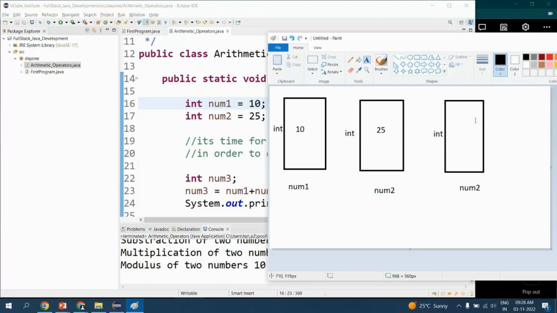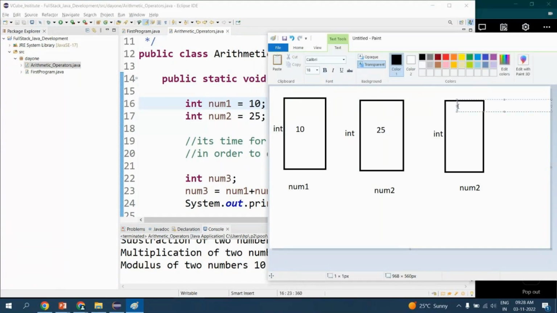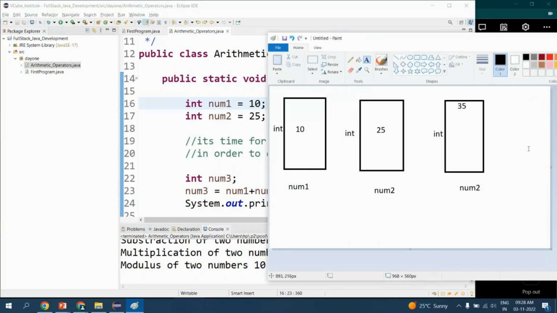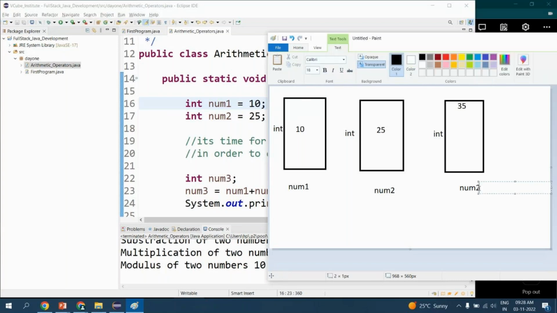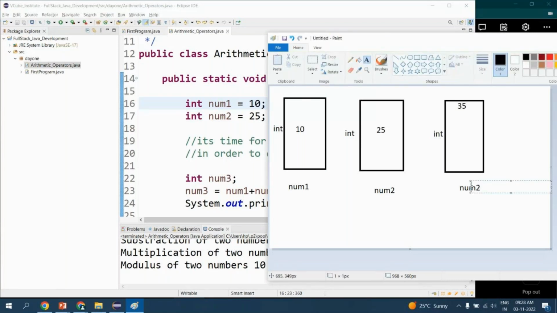Whereas in line number 23, we asked it to do an addition. So the compiler added two numbers, that is 10 plus 25, and the result that came, that is 35, it started storing in num3. And when we asked to print num3, the Java compiler, sorry, it should have been num3 basically. I wrongly made it num2.